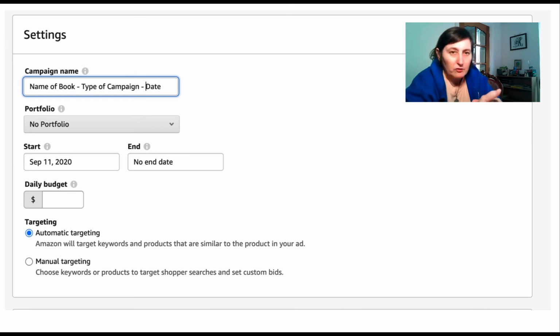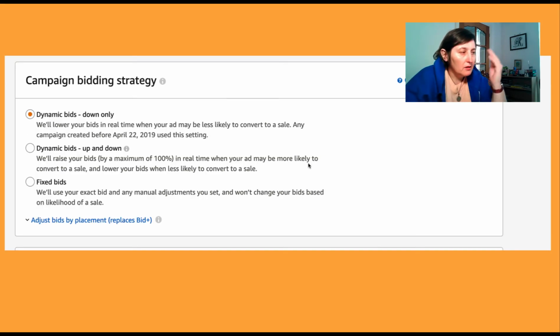Then you can choose manual targeting, and even then I start breaking down into different categories or different types of campaigns. I will run a number, like I say, for the same book. So campaign bidding strategy, I only tend to use dynamic bids down. I don't use any of the others. Now, what dynamic bids down means is that you fix your costs at like 10 cents. Don't really go much above that, 10 cents, 15 cents. I think the highest I've ever gone to is 30 cents, but start low. Don't start high. Build yourself up. So if you're doing 10 cents, any bids that are 10 cents or below, they will bid on your behalf.